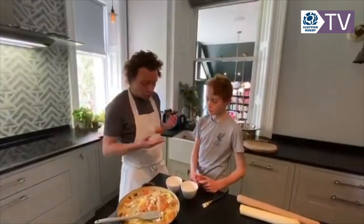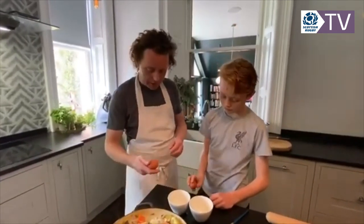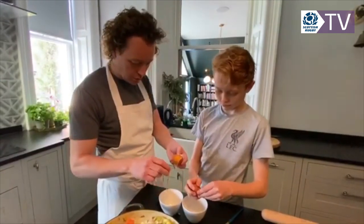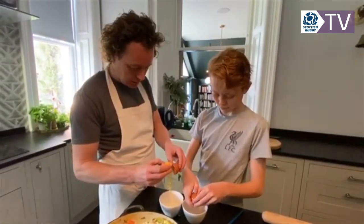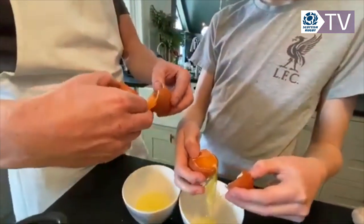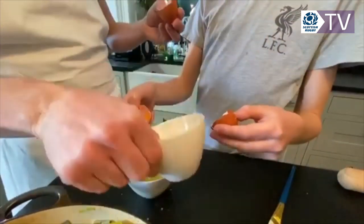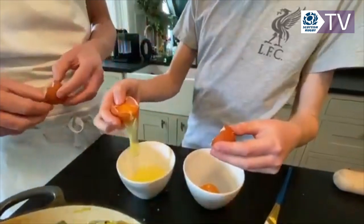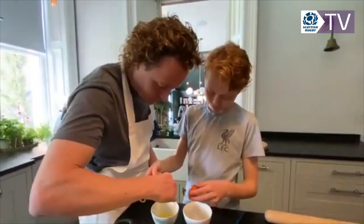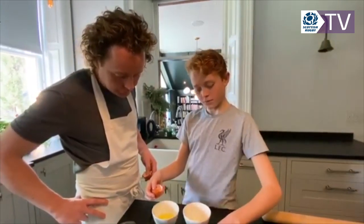And now we are going to learn how to separate the egg yolk from the whites. Okay, tap your egg, separate your two shells, keeping the yolk in one side, then into the other, transferring the yolk from one to the other, letting the white drop in. Yolk in there. Okay, use your finger. That's it. Pull it off. Brilliant, KK.